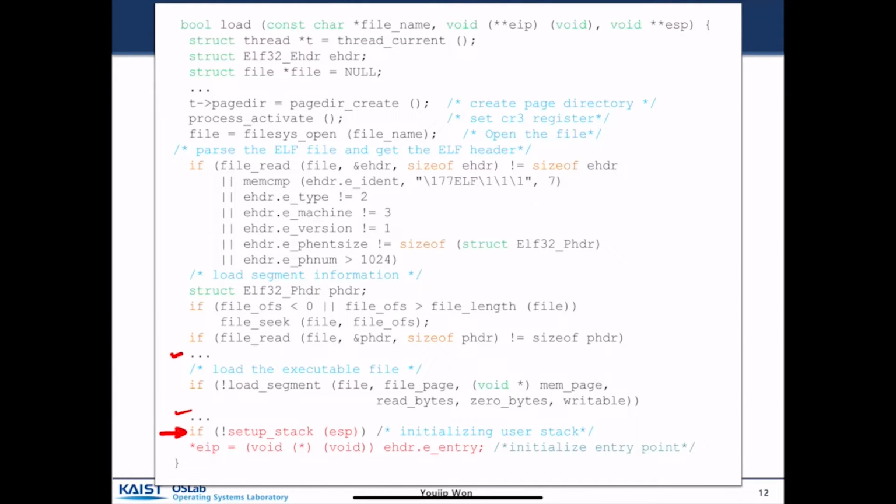And this is the code for initializing the entry point of the binary it needs to execute. The load function contains 4 parameters, file name, and 2 variables. After executing this load function, this variable will contain the starting entry point of this function. And this variable will contain the stack top of the user stack that needs to be executed.